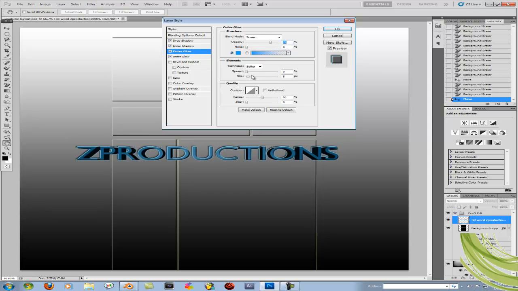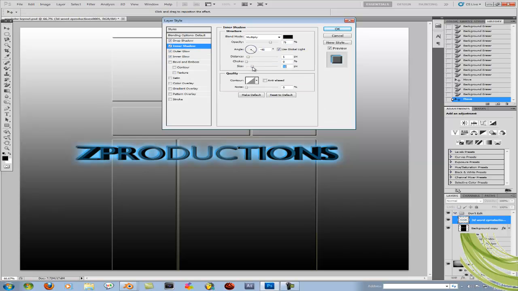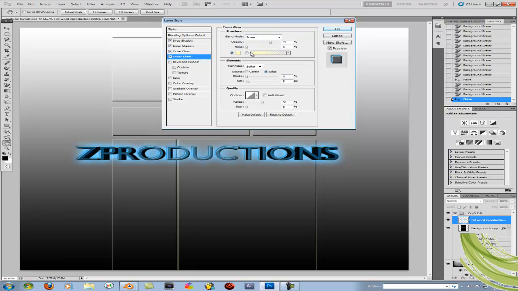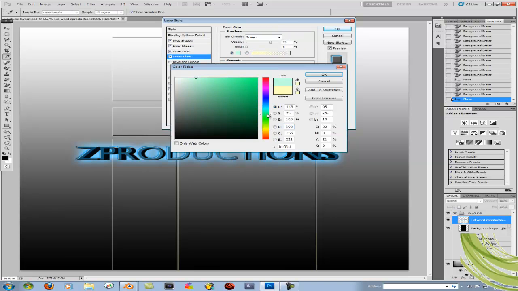Then once you choose the color, you push size and drag that up. You can edit with the spread if you want. Ooh, it looks like I left something out down there, so turn on the spread, make this all the way up, and then in the inner glow, oh, that's inner shadow. In the inner glow you can do the same thing. Actually, I'm going to do that.